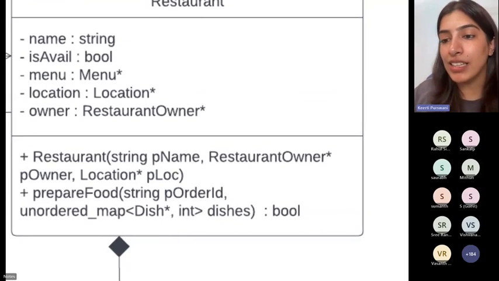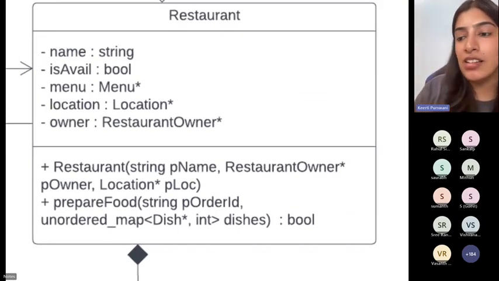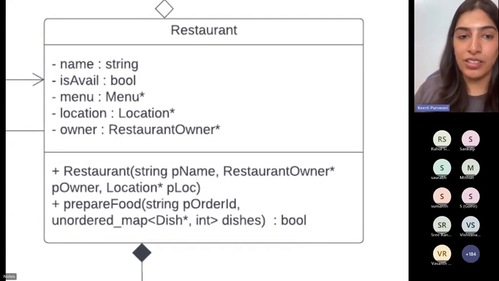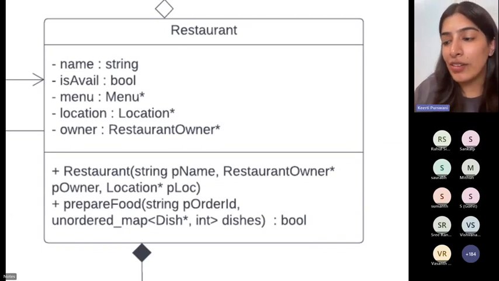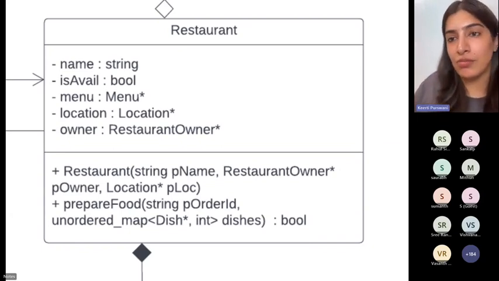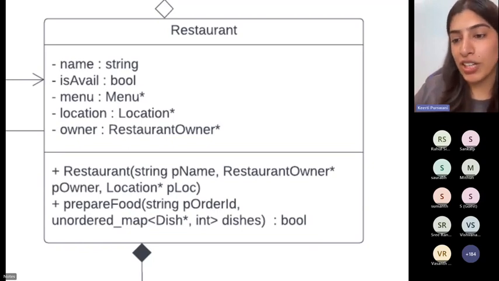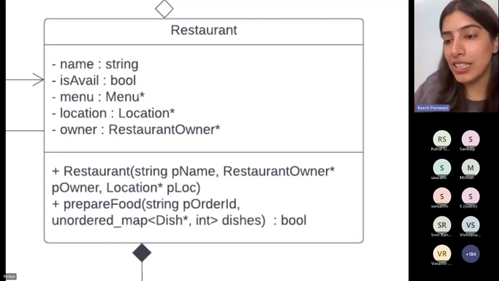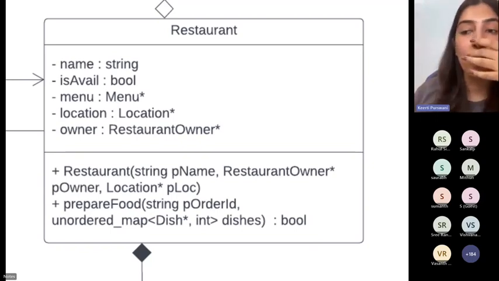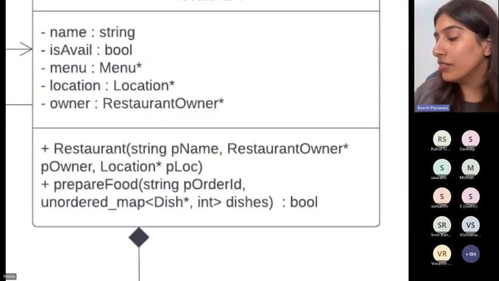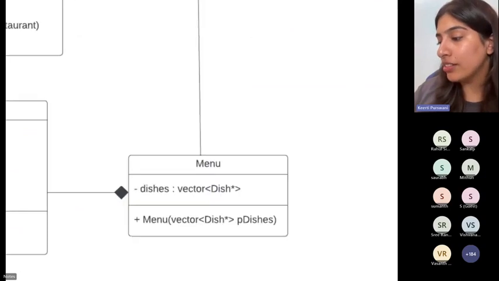I can see some people are asking what is the symbol for protected. For protected, it is hashtag. These UMLs that you see, I made them for example purposes, so I made them simple and I've used only private and public. I've not used protected, so you will not see hashtag anywhere, but protected is by hashtag. And you can see the return type also over here.